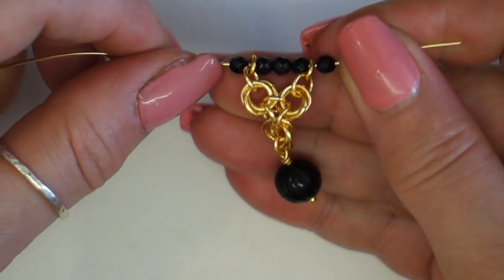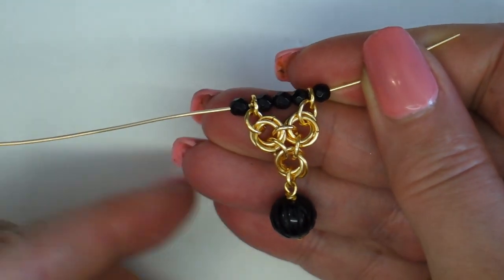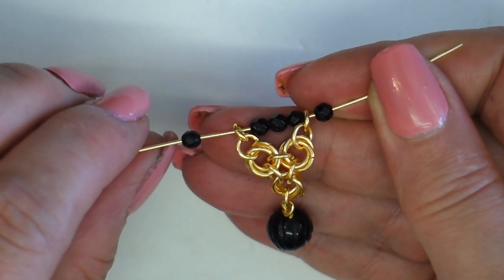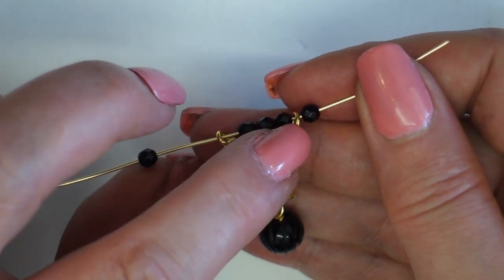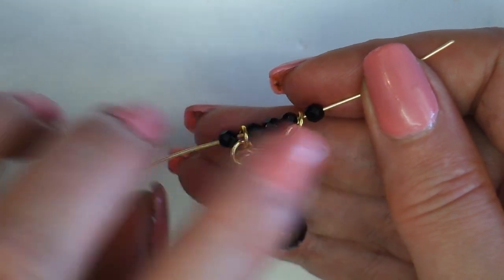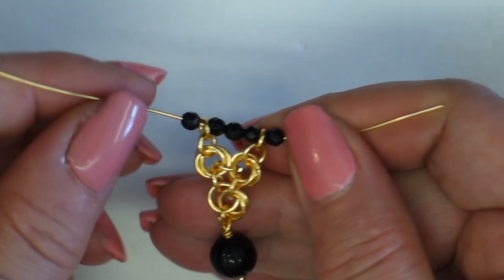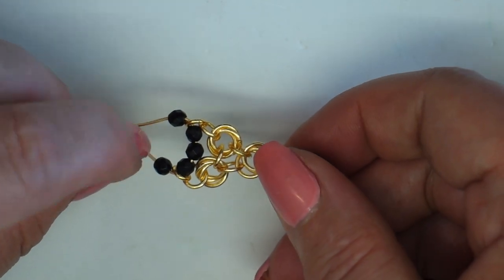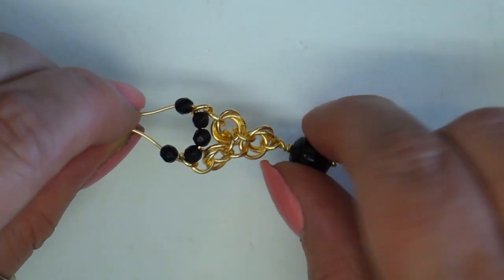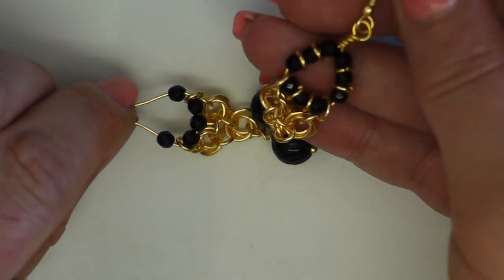Okay, so I'm just going to show you quickly. Here I've just added some small agates onto a piece of wire just so you can see. So I've added one of the agates, popped on the small closed jump ring, three more agates, the other side of the connection, and then another agate, and so you can see that's how it's going to hang. For the earrings I showed you earlier, I simply folded these wires on the outside up, added an additional two, popped some jump rings in between, and made that the earring. So just to show you there.